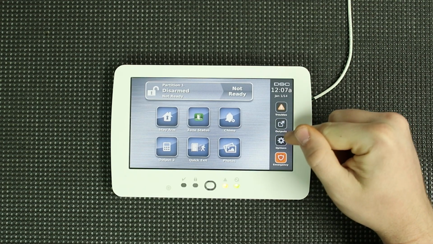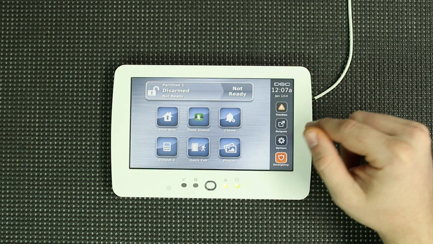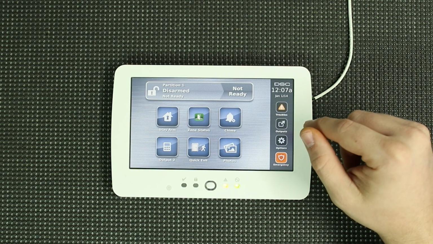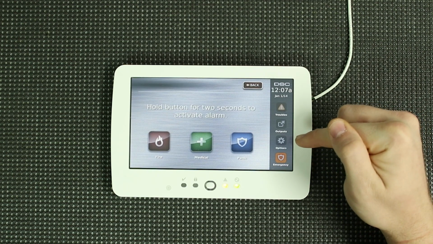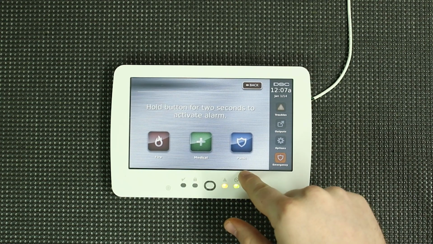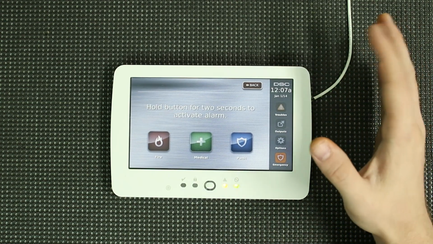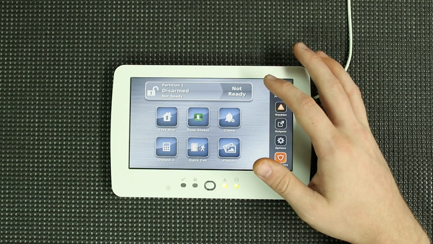And the last thing you get, instead of function keys for fire, burglary, medical, emergency, panic, things like that, over here it gives you a button called emergency and allows you to pick one of the 3 options. So it's a little bit easier to use rather than using the function keys.